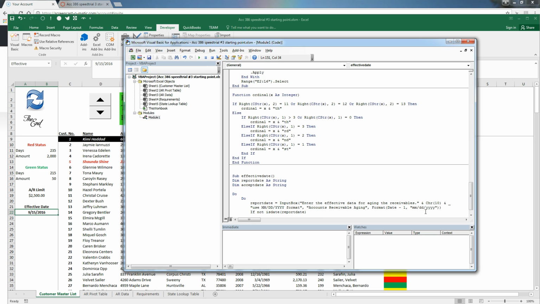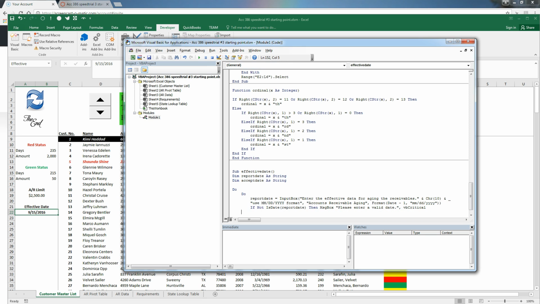Okay, so if it's not a date, then message box my user and say, please enter a valid date. Okay, but we're going to use a special prompt. Okay, we're going to use the VB critical. Okay, so that will stop everything until we hit OK. All right, now that's our first loop.